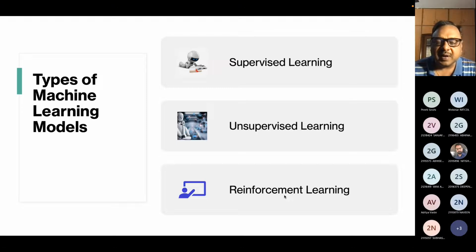Now, machine learning is primarily of three types. One is supervised learning, one is unsupervised learning, and one is reinforcement learning. In supervised learning, we feed the data to the machine. We tell the machine, this is the data based on which you make your learning. The data we feed basically has two aspects to it. One aspect we know as the labels, and one aspect is the parameters.